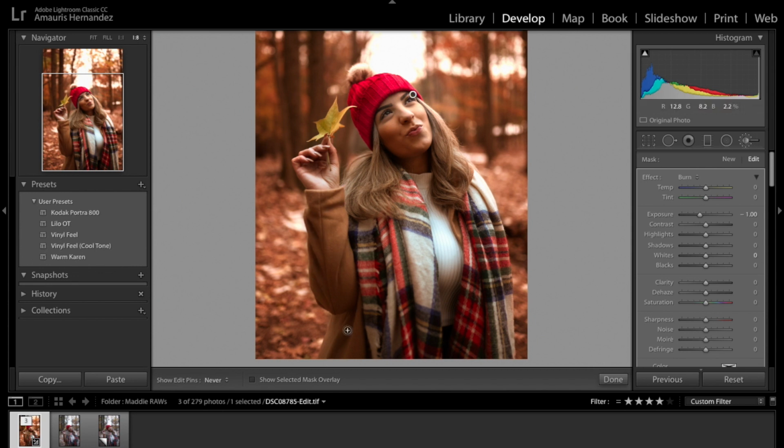It's pretty simple when you start on it. I know it could be intimidating when you first start out, as I know it was for me. But yeah, I usually do my dodge and burns in Lightroom, just because I always bring it out here and export here. But for my color grading, depending on what I feel, it'll be in Photoshop or in Lightroom. For fall sessions, I'll go into that a bit. Yeah, I think that's it.